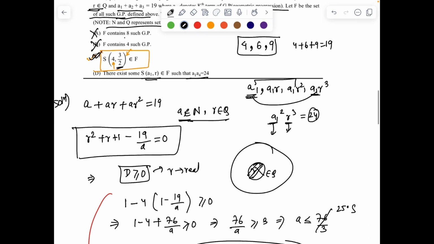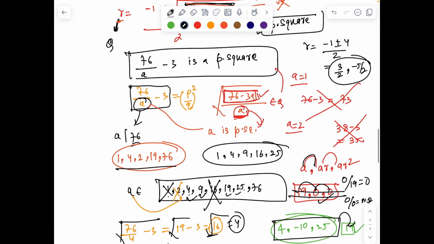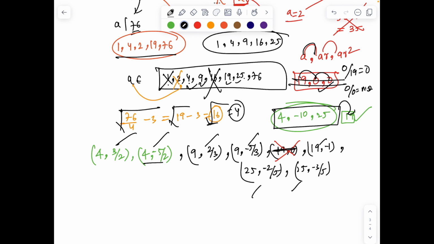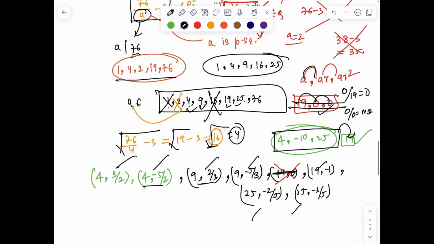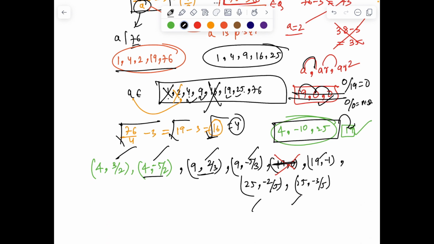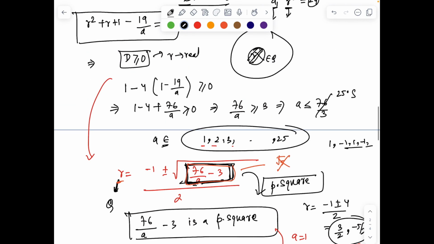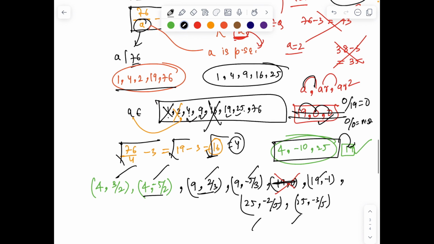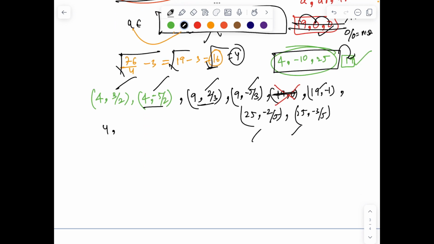So the 4th term you can surely bring so that 24 comes, because now I already have a GP. You can just write some terms whose first term and 4th term's product is 24. For example, with 4 and 3 by 2, if we check, the first term is 4, the second term was how much, 6, the third term was 9, again the fourth term will be 27 by 2. So see, the first term and fourth term, if we multiply, we'll get 54, right?